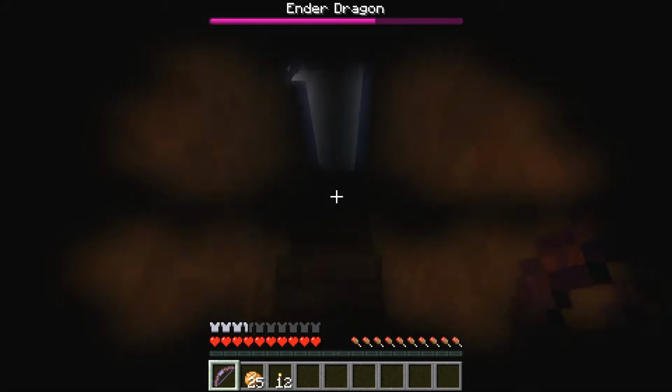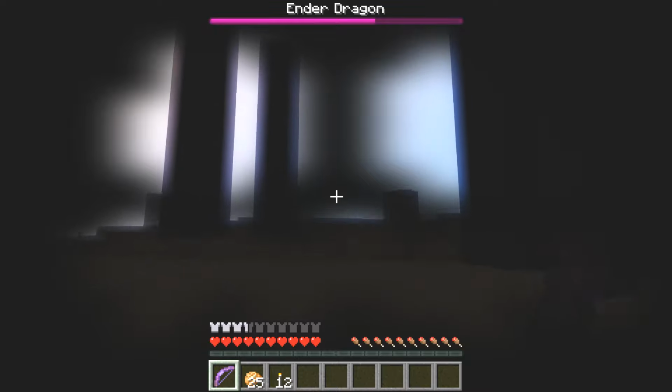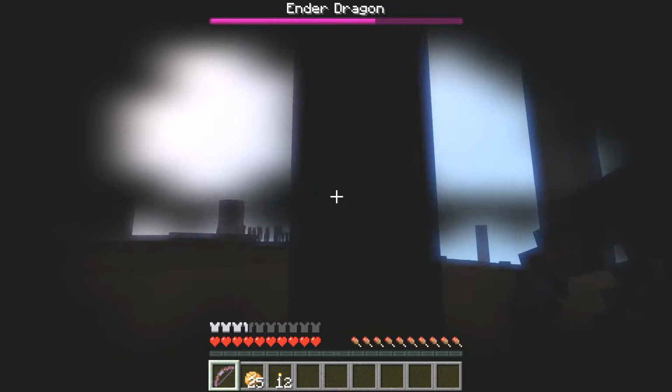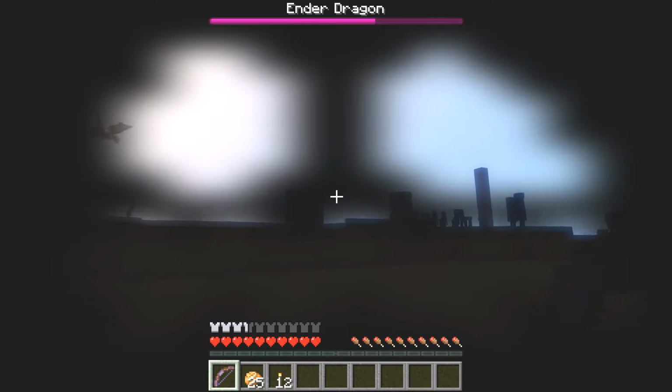We have a third of the health taken off. Nice. Good job. Yeah. All right. Where is this sneaky man? So you can use a sword. We've still got our pumpkin helmet on so that the Endermen don't see us.